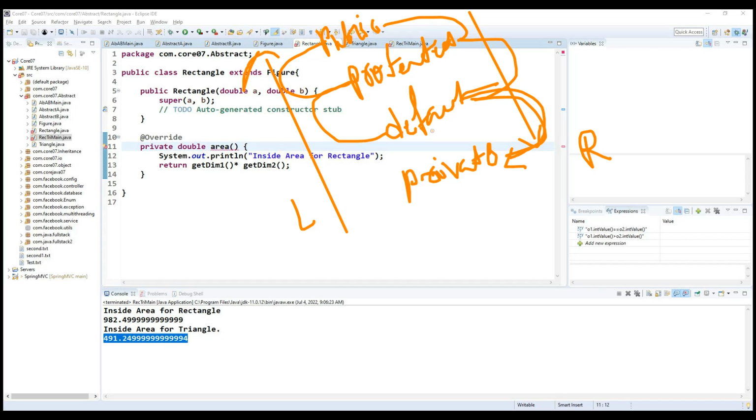Currently what we are doing is reducing visibility from default to private. Because of that it is giving me an error here. This is very, very important. The visibility we are discussing is the visibility of the method here. Any questions here?